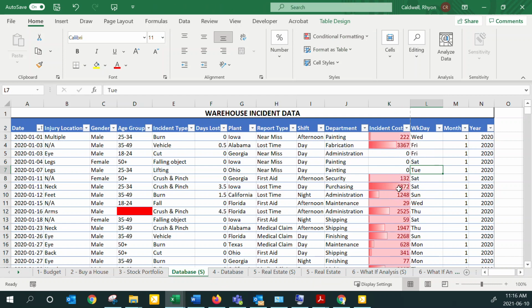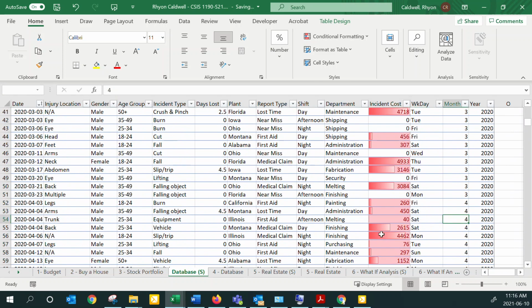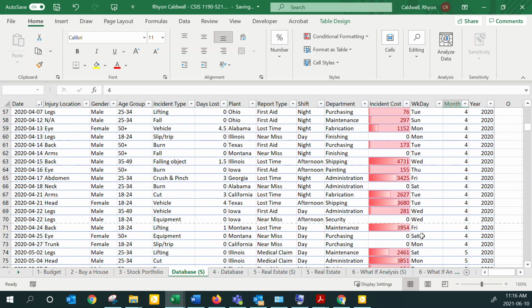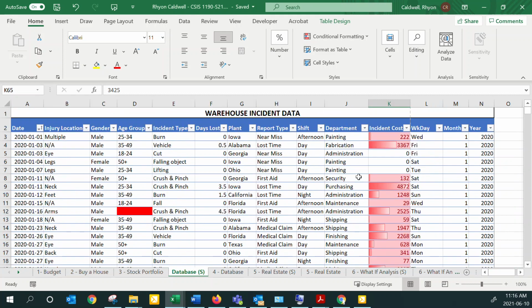This one here, 4,872, is almost the maximum, largest amount of cost. So this one really cost a lot of money. Not only does the red show the costs, but the data bar now shows me how extreme the cost was with a visual cue. I don't have to look at the number and then quantify it in my own mind. This helps me organize it. So again, this is helping whoever's looking at the data interpret the data by using these tools. All right, let's move on to how we can add fields within a table.